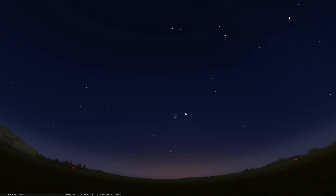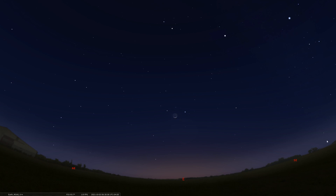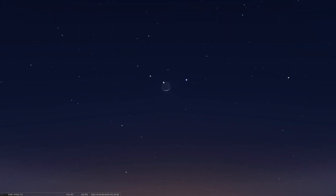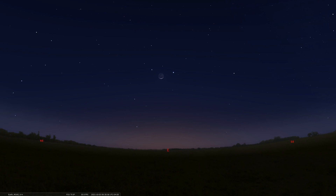The moon will be embedded inside the constellation of Leo the Lion. You'll find a hook for the head of Leo here, so the moon will have descended through that hook shape inside of Leo. I love a crescent moon — it just looks really, really nice. And sometimes when the moon is in this phase, you may even see a little bit of the night side of the moon lit up just a tad. You can kind of see that in Stellarium right here, and that is something called Earthshine — that's actually from Earth's reflection, reflecting light from the sun back to the moon and lighting up the night side. It makes it glow just a little bit as the moon descends closer to the eastern horizon, eventually having a new moon the following week.